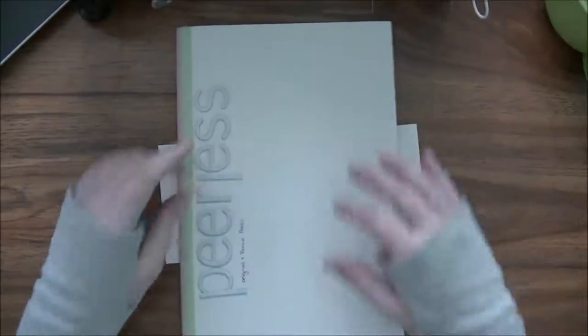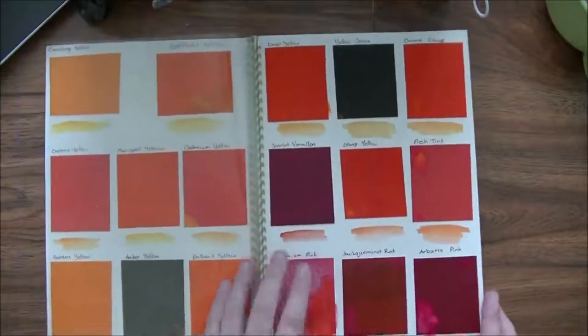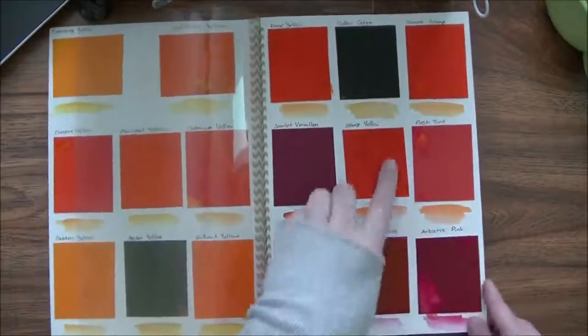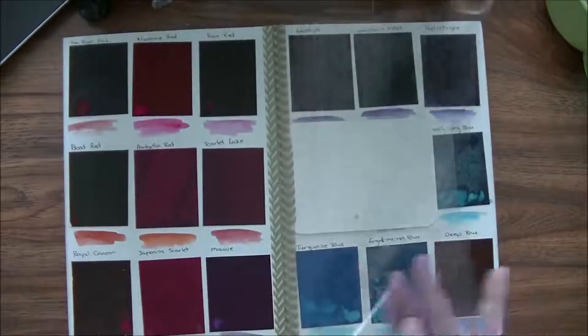And I'm going to do something a little bit different. Lots of people bought these. These are the Peerless Watercolors. I've already created the little palette for mine. And as you can see, I definitely use some, but I don't use them as much as I should.